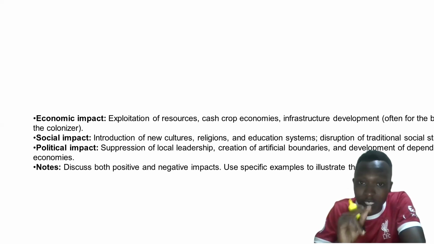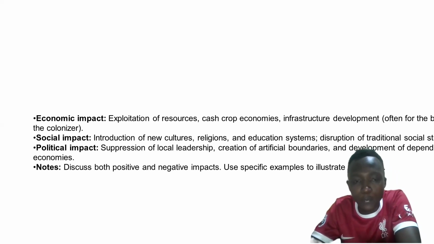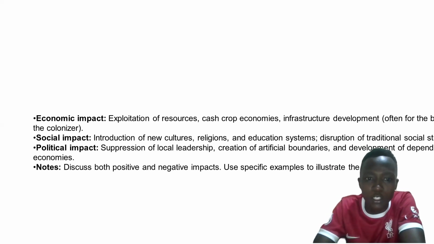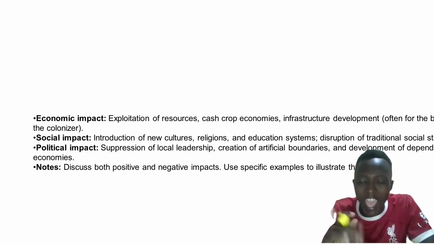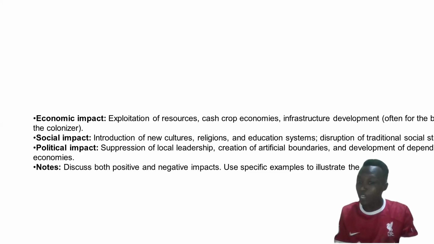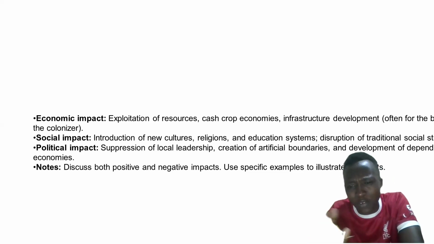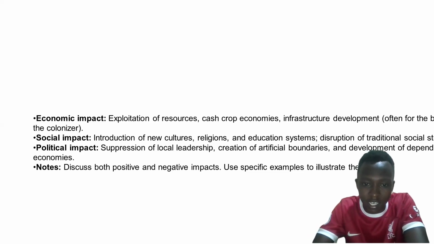I think we have covered that, but I'd love you to go deeper. Let's go deeper on this issue. What motivated the colonialists to come to Africa and do these economic, social, and political things? When you are reading through this, remember, in every slide we have discussed, I have put notes: discuss both positive and negative impacts, and use what? Specific examples. When I am marking your work and I find that you have not provided examples or deeply illustrated, that is a zero.